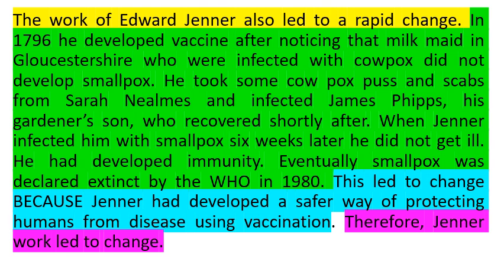Okay, so again, you've got the yellow part is about he led to a rapid change, his discovery led to a rapid change. Describe what he did. You could also include in here about the government making inoculation illegal, including details about it becoming compulsory as well. And this led to a rapid change because he developed a safer way of protecting humans from disease. Okay, and then link it back to the final question.